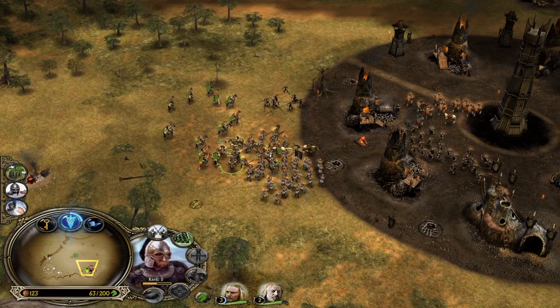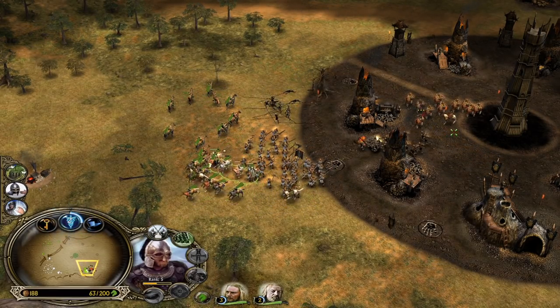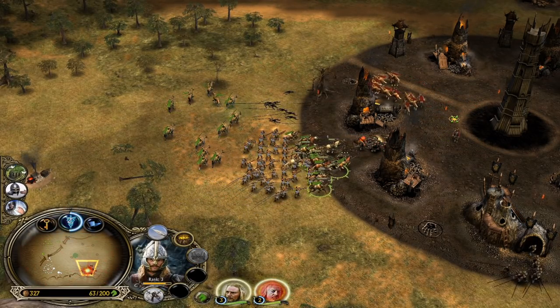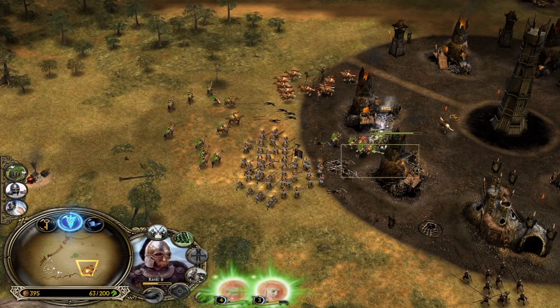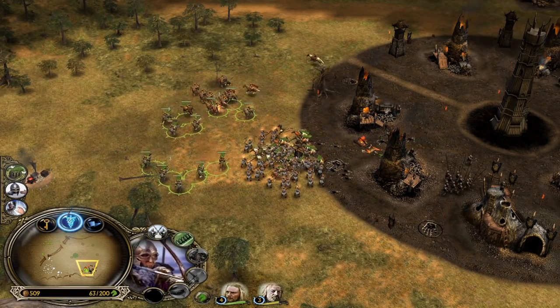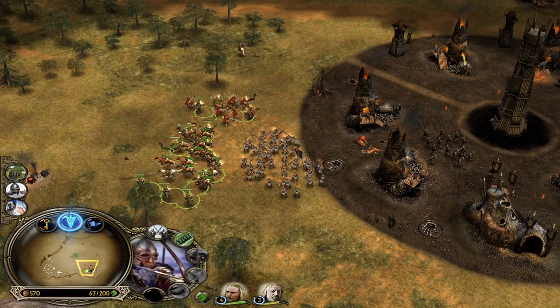Let's kill the pike with the Rohirrim archers. Avoid trampling them with the normal Rohirrim. And now, look at the choke point they are giving to us. That's going to give us so much experience now. Look at this. Holy moly, Eomer level 4. And not only that, but also almost glorious charge unlocked. That's going to be massive.